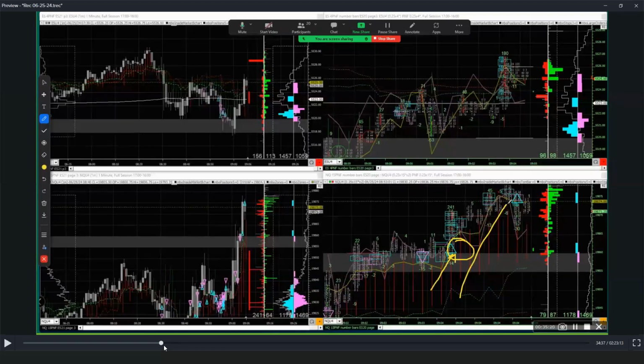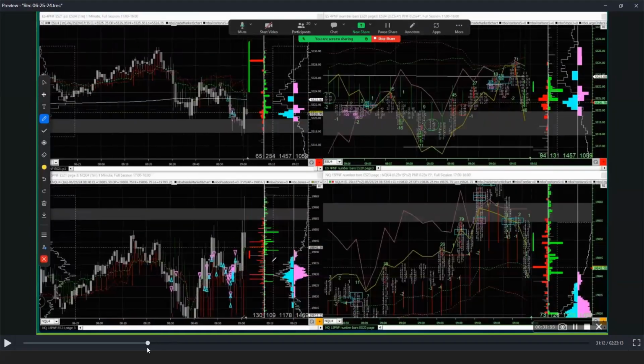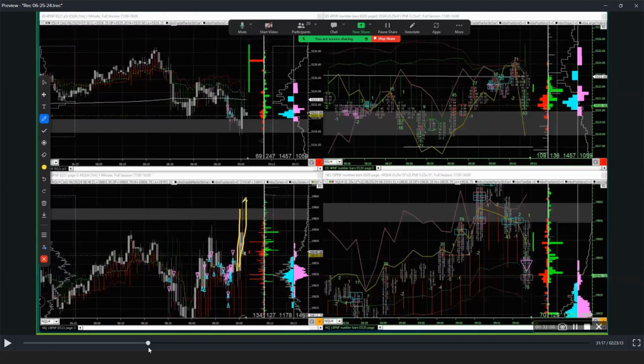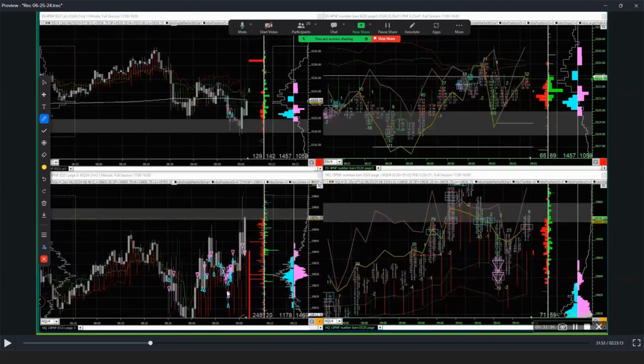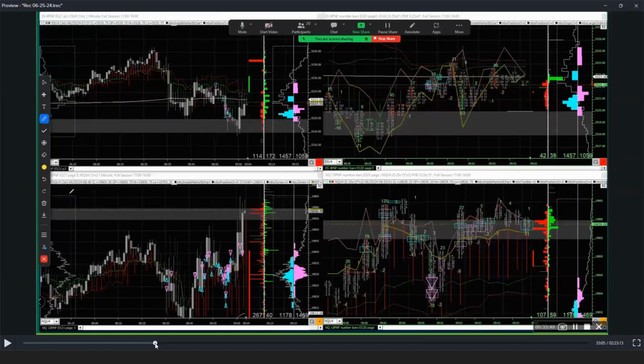I don't know if it was in the ES2 or no, it was just in the NASDAQ. We get a noisy cluster of activity of imbalances. See the profile, blue and pink? A lot of activity, and then you can just see it with plain triangles. And what I'm telling people is you can't be short above these pink triangles, and you can't be long below the noise either. As soon as we get above these pinks, it drives, it goes. And it's a better way to see the same thing.